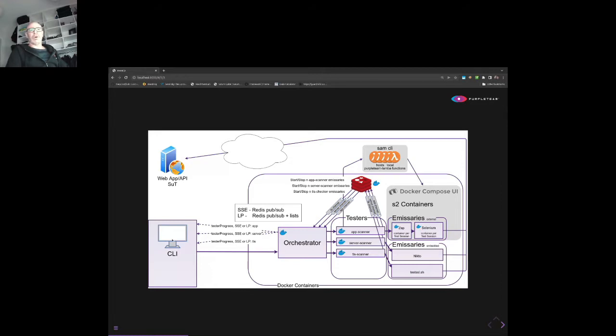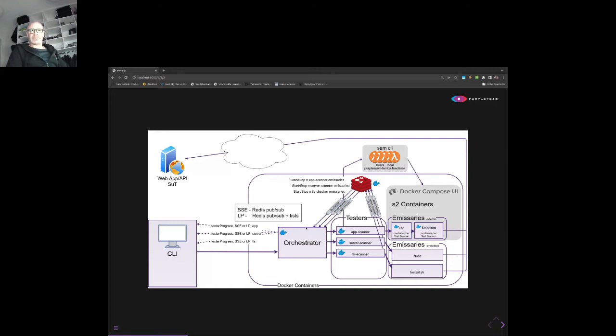If you're using long polling, I'll come at it from the other way. The events come from the testers into Redis channels, and then the orchestrator pulls those events off each Redis channel and puts them into lists.